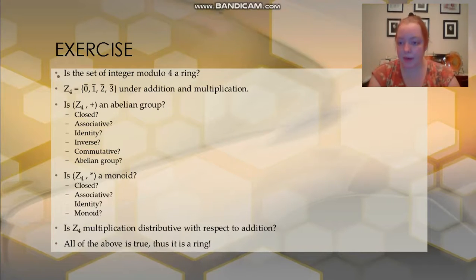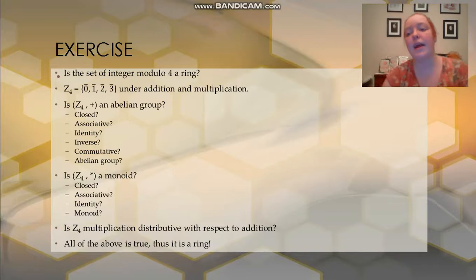So the first axiom is that it has to be an abelian group under addition. First we want to find out, is it closed? If we add two of these numbers, does it create a third number in the set? Yes, it does. So it is closed. The next question is, is it associative? If we add 3 of these numbers, adding the first pair and then the second pair, is it the same as adding the second pair and then the first pair? Yes, it is. If we added 0, 1, and 2, 0 and 1 make 1, 1 and 2 make 3. But let's say we added 1 and 2 first, and then added 0: 1 and 2 make 3, plus 0 is also 3. They're the same. So yes, it is associative.